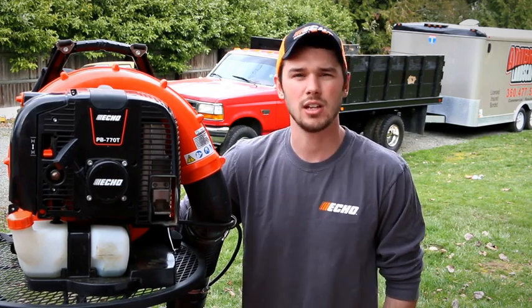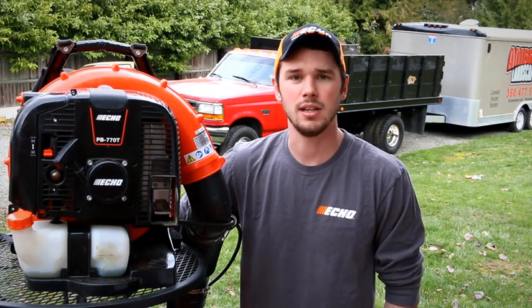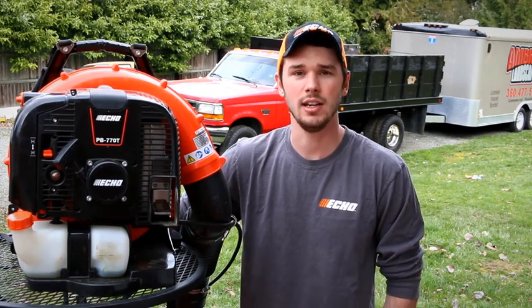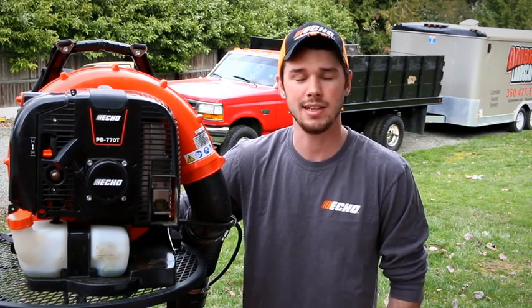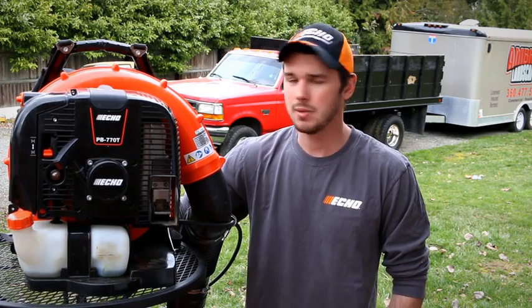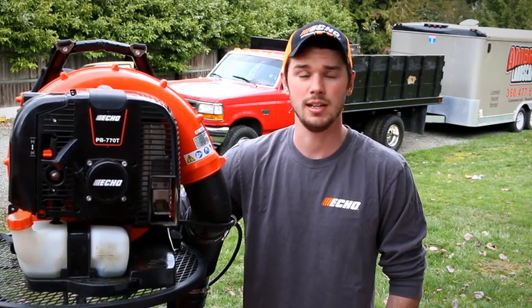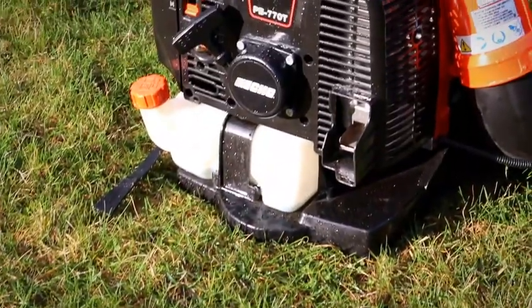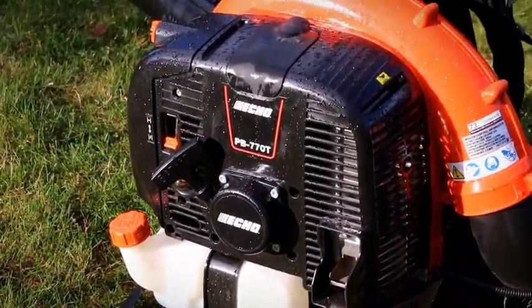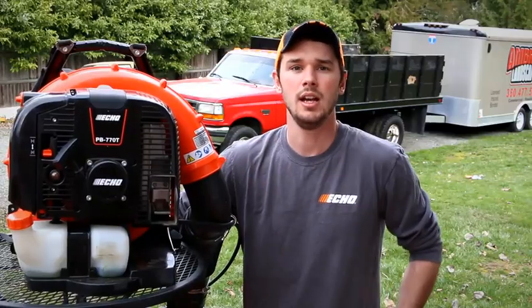It just felt really uncomfortable on my back, so I decided to go with the Stihl BR600 because there are a lot of great things about them. They have a lot of power, the padding was a lot better, and my dealer is also a Stihl dealer. So when they asked what product I wanted to review, I told them I wanted to review this one because I hear a lot of great things about the backpack blowers but never used them. I wanted to use the commercial one since the 500 — even though they're all professional grade — this is the higher-end model.